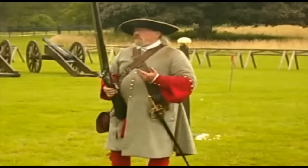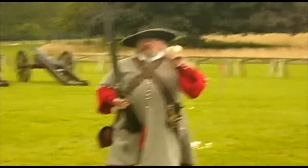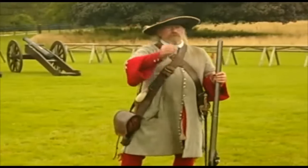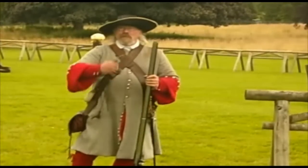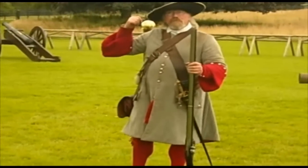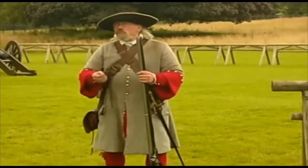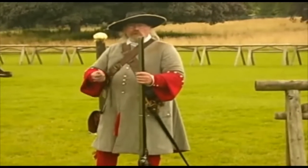One thing I would like you to think about, and I would like you to use your imagination. That's only me. One man. Lots of smoke. Lots of noise. Back in 1690, I wouldn't be just the one man. I would be a member of a regiment, and a regiment would be anything from 600 to 900 men, all lined up. And you wouldn't just have one regiment. You'd have two, three, four, maybe five regiments, all shooting. And then you'd have the enemy, who would have the same number of men all shooting back at you. So at any one time, you could have two, three, four, maybe 5,000 men shooting. And if you can imagine the volume of smoke and the noise that would be generated, it's quite phenomenal.